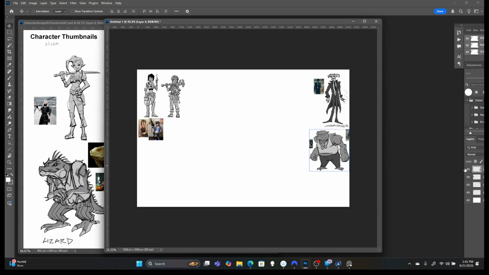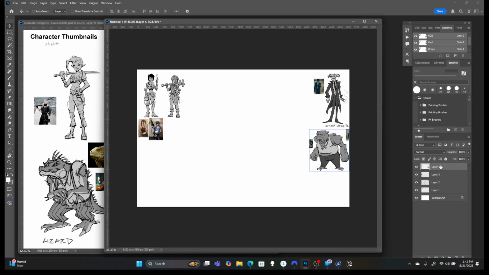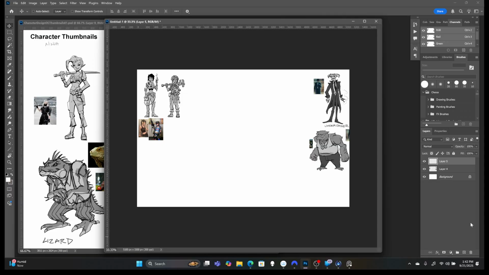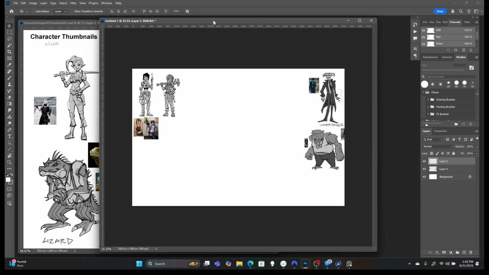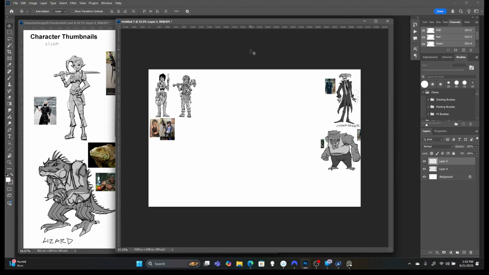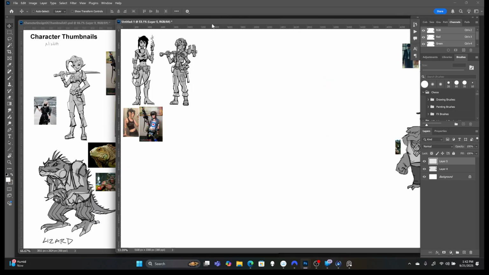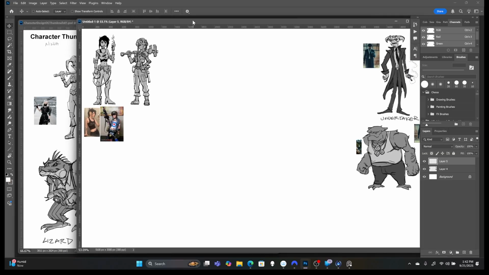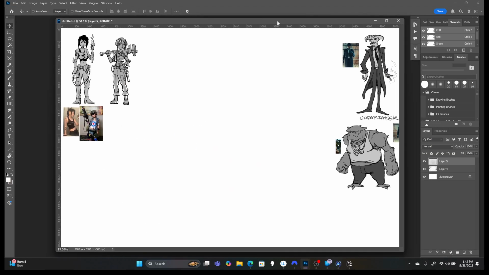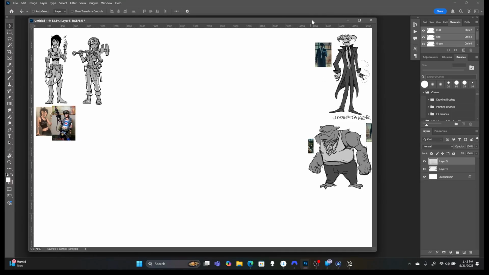After you do that, you come in here and grab all the rough. I just put it off on the side so I can draw in the middle. Then I make a new layer. Let me move this up so we can all see it. Make a new layer, and now we draw, right? Now we draw. Let me hit Control 0 to fit to canvas, and we can just start drawing here. I'm going to hide that and we're going to start drawing.